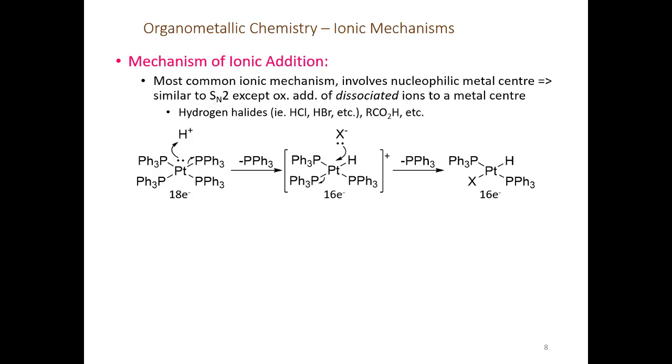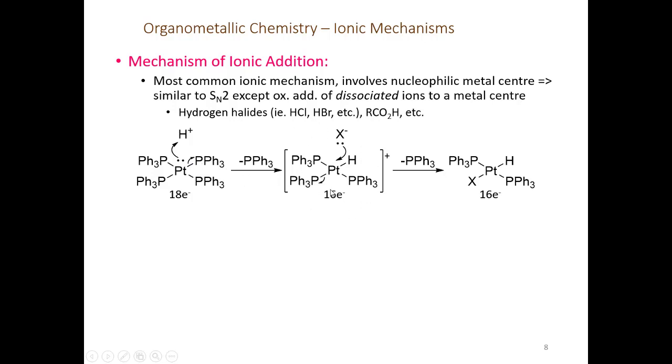And with respect to those two ligand substitution reactions, you can see that this one is a little bit unusual in that the metal center is being oxidized by this proton, while you're getting substitution of this phosphine ligand. So your electron count is actually decreasing, but you can think of this like it would be an associative ligand substitution, where your incoming ligand, which becomes a hydride, forms a bond with platinum, and then you lose your phosphine ligand from a 5-coordinate intermediate.